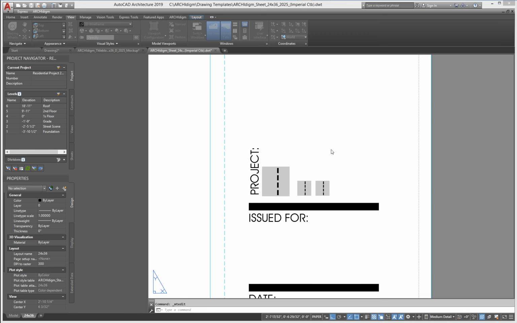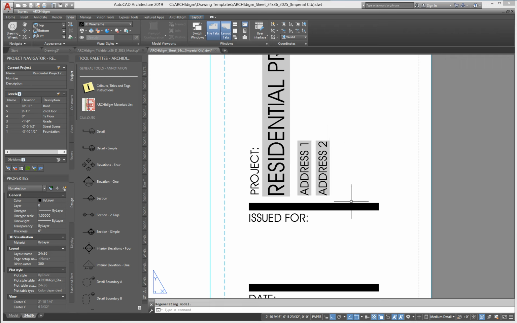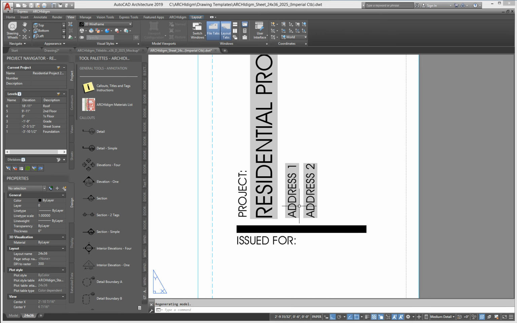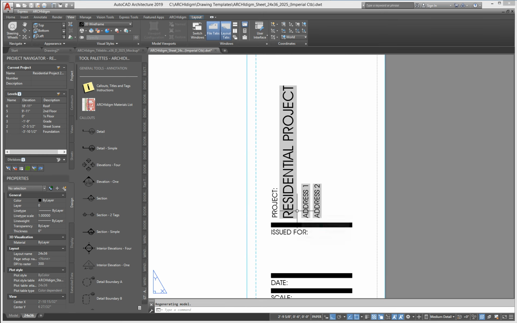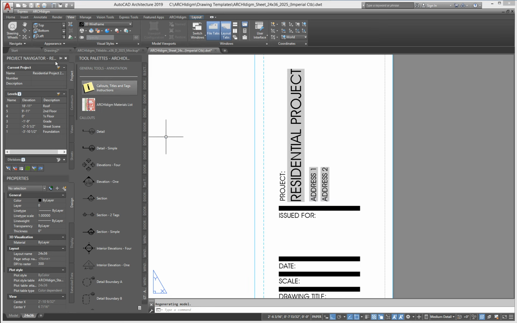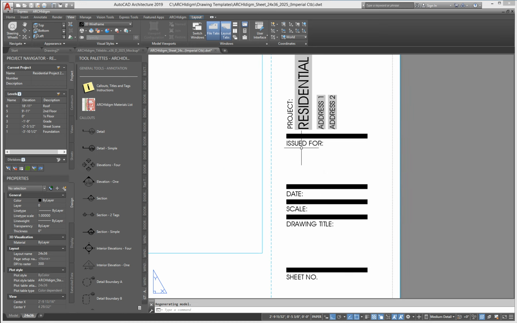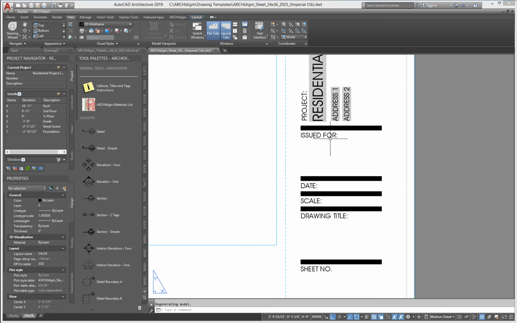All right. And if I do now a REA, that information will show. So this is telling you that it's actually pulling that data, and now you can see if you've spaced things correctly. So this will always read, as when you start a project, you'll see some default information in there. If you don't want that kind of stuff, go back and take that default information out. Okay, so the other stuff that we need to take a look at is issued for.